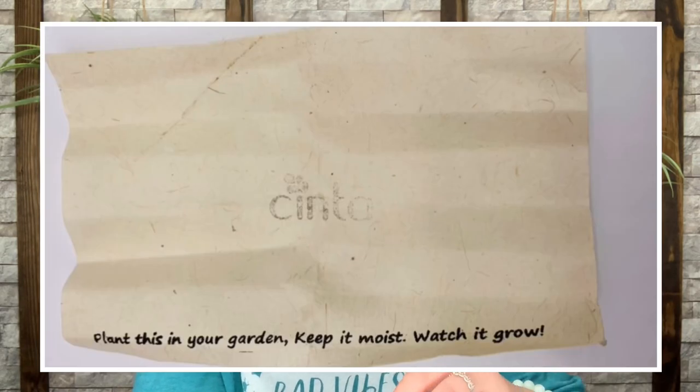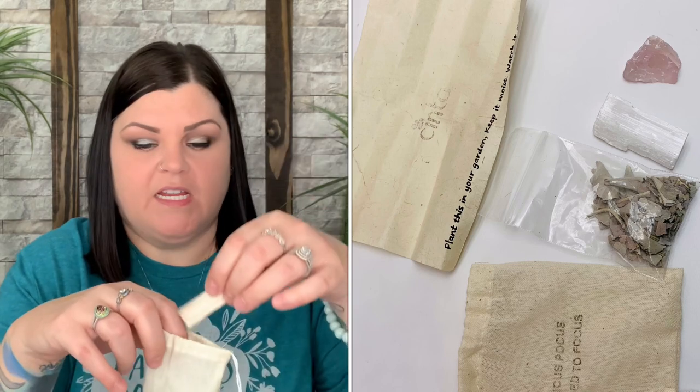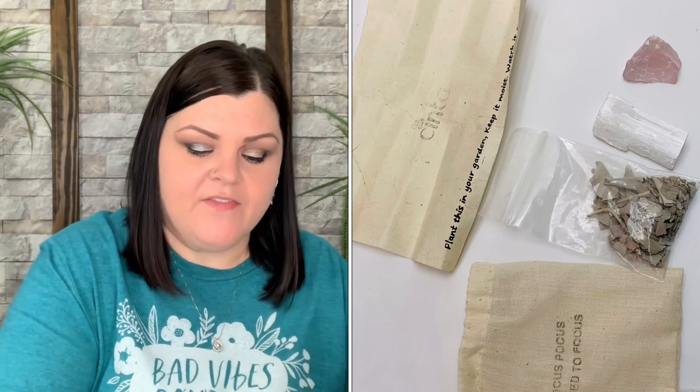It says, plant this in your garden. Keep it moist, watch it grow. So there's probably seeds in here. I don't really see them, but wildflower seeds are so tiny. It's kind of hard to see them. So I guess you just take this paper and stick it down, keep it moist, and water it. Well, you need to put it in soil, not just on this, and moisten it and you can grow some flowers. That is really neat. So this kit comes with seed paper to grow some flowers, two crystals, and some sage leaves. That is neat. And you guys know I love me some crystals, so that is really neat to find in this box.